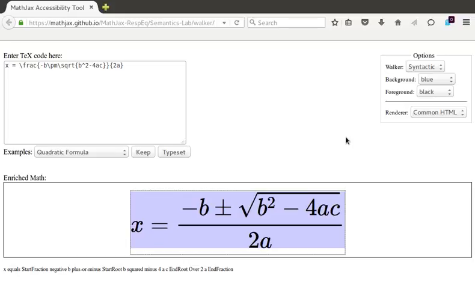What happens is in the DOM we are creating a hidden ARIA live region which gets updated with the speech text corresponding to the currently explored sub-expression. You will also notice a first bug with Orca, which is that the initial speech string is not being voiced. That's a bug we need to fix on our end, and we hope to merge in a fix very soon.